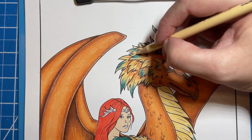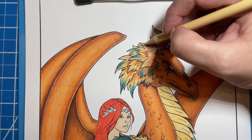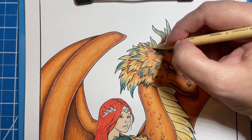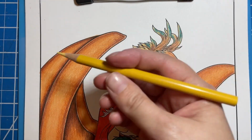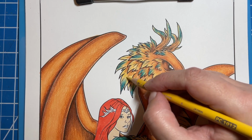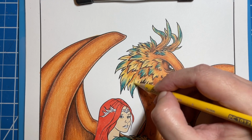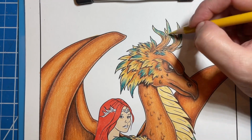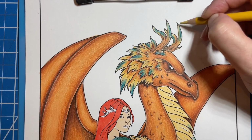Sorry if my hand's in the way. I am using this eggshell on the edges of all of the frills though, because that's where I want the lightest color to be. Okay, and then we're going to use this Jasmine color as an in-between between that orange and the eggshell. So I'm going to make sure that I get this over some of this orange color that I put in here.